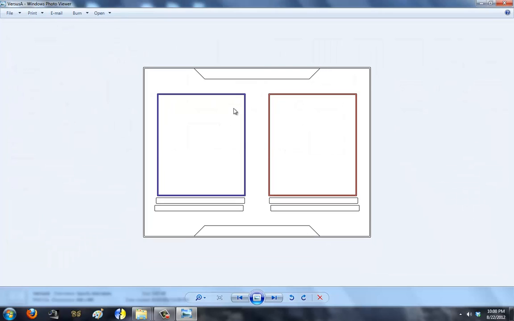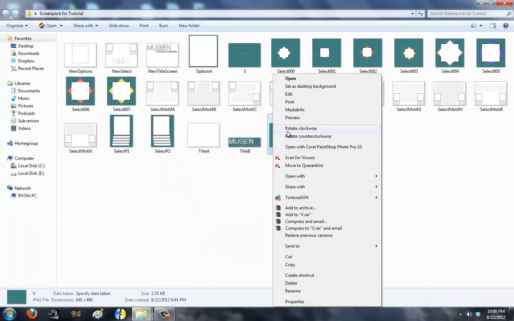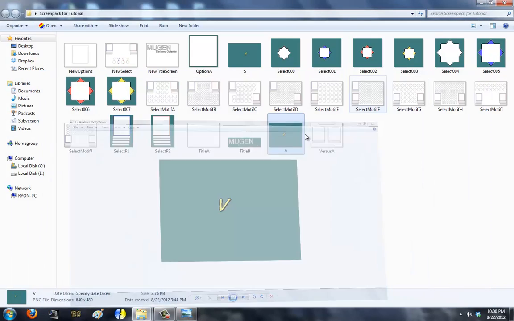Anyways, I drew the versus screen, which you can see right here. It's pretty simple, but also pretty nice looking. You got player 1's portrait, player 2's portrait. The top bar here is player 1's name and player 2's name. You cannot show player 3 and player 4's portrait, only their names. I don't know why. That's just how Mugen is. And this top piece and bottom piece I'm gonna reserve for the match number. And down here I'll have it say something like get ready for the next match. Maybe. Anyways, and I made a VS in iDraw.